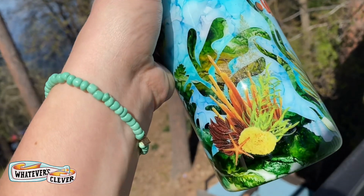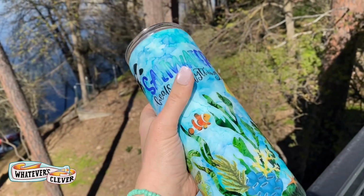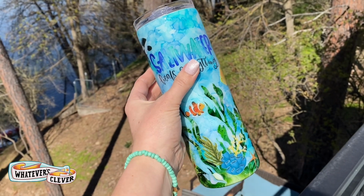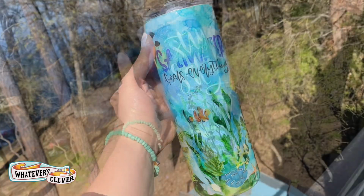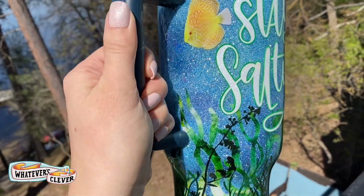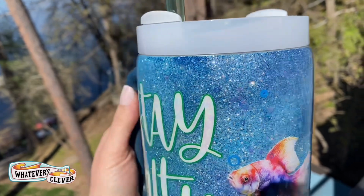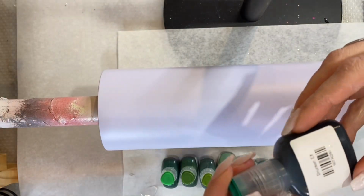I have the cutest sea-themed tumblers to show you guys today. Now, I will say it was only supposed to be one tumbler, and this was not the tumbler that it was supposed to be. It was actually supposed to be this Betty 2.0 tumbler that we were going to make, but my camera decided to not record the first step of the process on this tumbler. So we went ahead and made two with different variations.